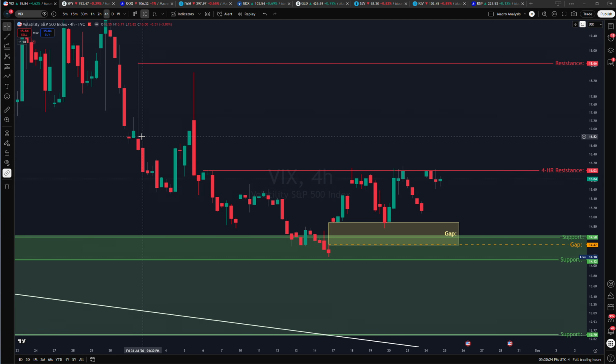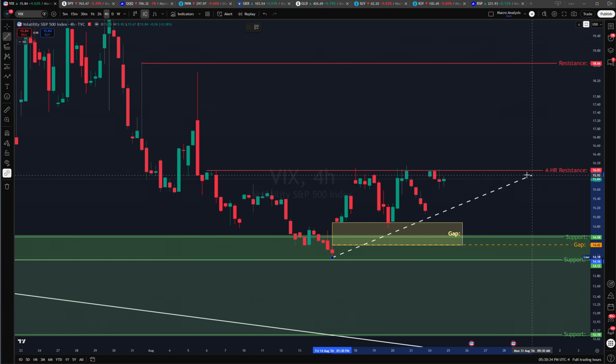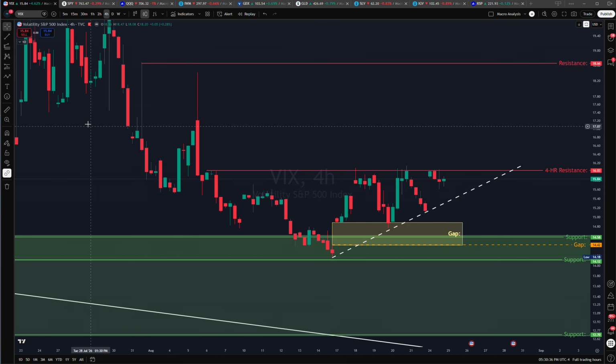All right, let's look at VIX. So VIX is currently finding resistance at this $16 level in the 4 hour. There is a gap at the bottom here. Currently, if you're looking at this, you can clearly see there's a trend to the upside and you're pretty much forming what you call an ascending triangle. So a lot of times when you have these patterns, you tend to break to the upside. So it's very likely you could see VIX do something like this and then break to the upside.